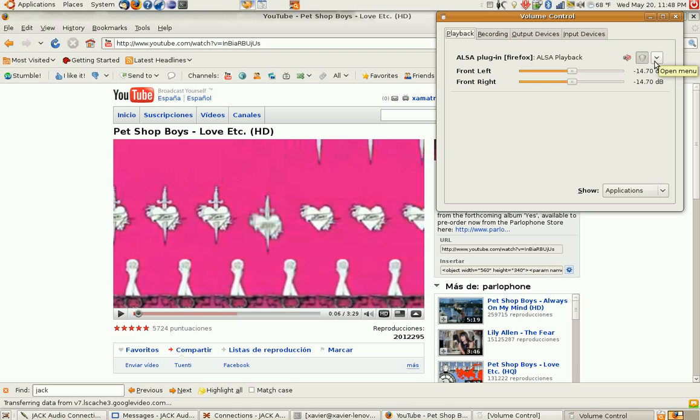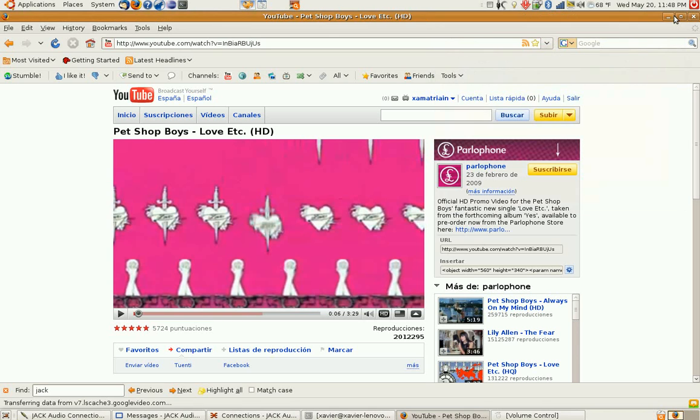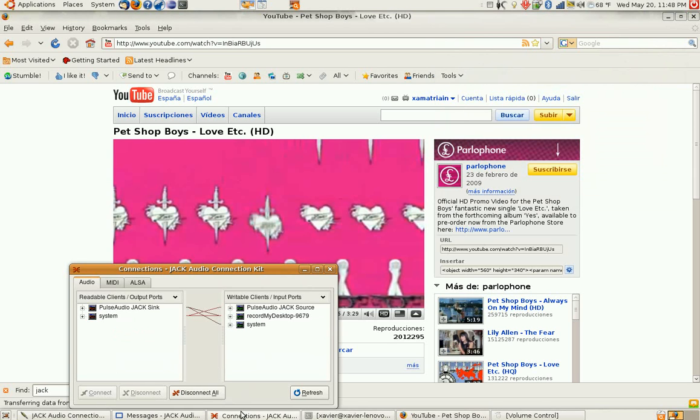If you're not sending it through Jack, you have this little icon here which says Open Menu. You open it, Move Stream, and as you can see here, I have two options. I can send it either to ALSA or to a Jack sink. So that's what I'm doing right now. I'm sending it to a Jack sink, so I'm hearing this YouTube video through the connection that I have here. Here I can see all the connections that I have in Jack now, and I see the PulseAudio sink and the PulseAudio source. I can also see the recordMyDesktop application that I'm using to record this screencast, and everything is basically all connected. Okay, so cool.